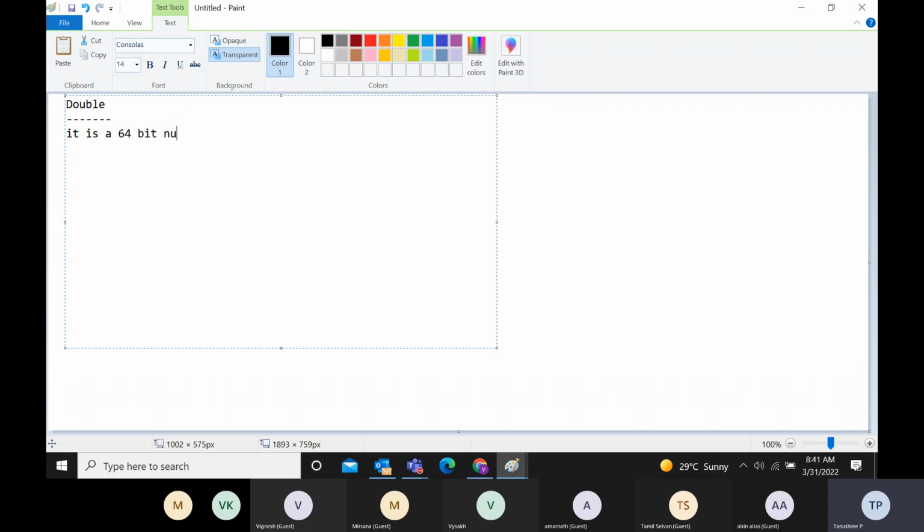It is used to store numerical values with or without decimal points. Default value is null.